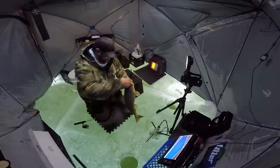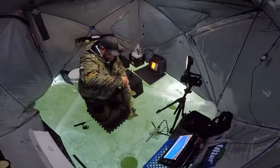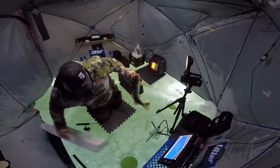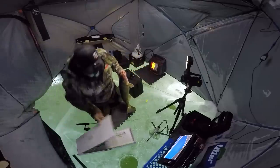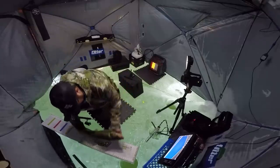Okay, let's get him off. Gonna get a quick measure. Ooh, it's not hooked as good as I thought, but it's definitely hooked. Like I said, no bait on that one. We're gonna get a quick measure, but I'm thinking about 27-ish maybe, but just a fatty. Maybe 28. What a tank.